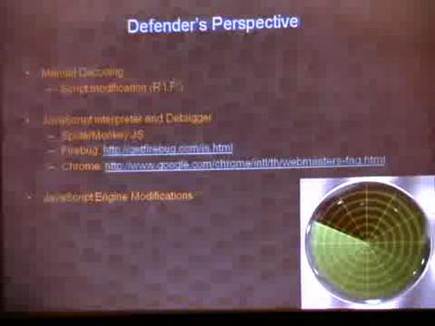So you don't actually modify the scripts. This is kind of important to do. And then finally, there are several projects that have modified the JavaScript engine itself to extract information and variables.